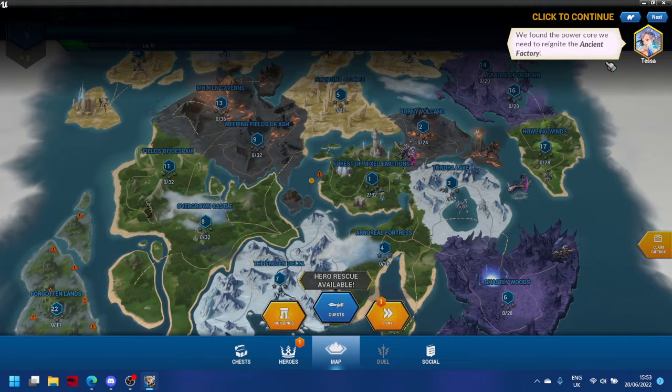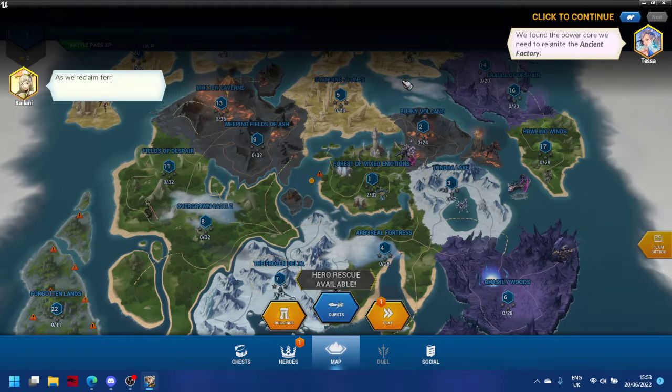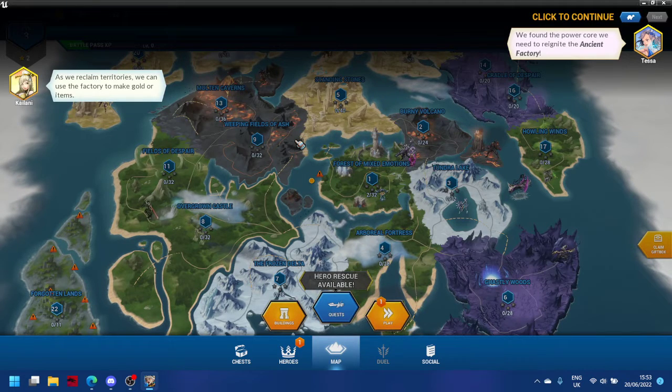We found the power core. We need to reunite the ancient factory. As we remain reclaim territories, we can use the factory to make gold or items.